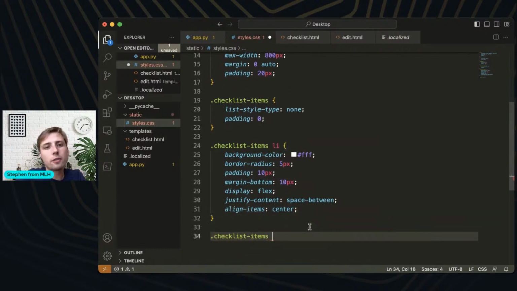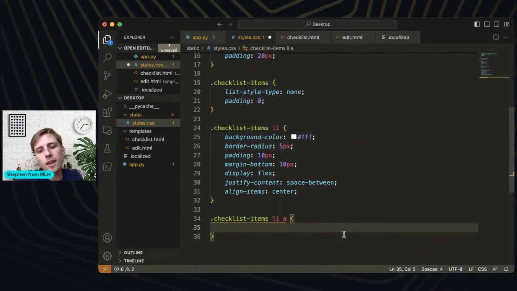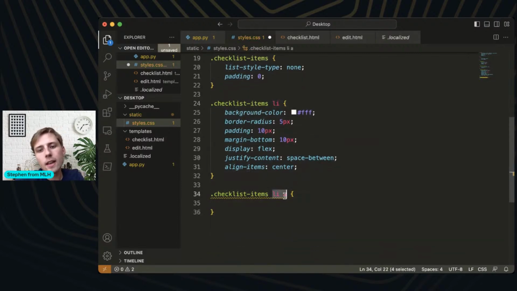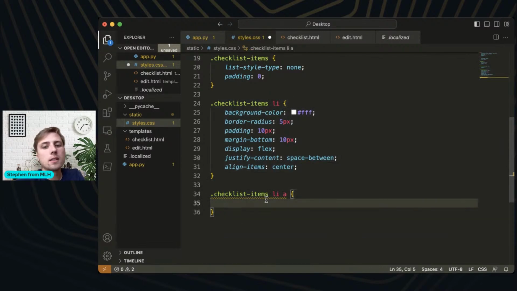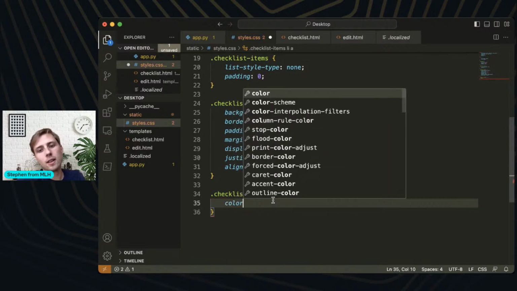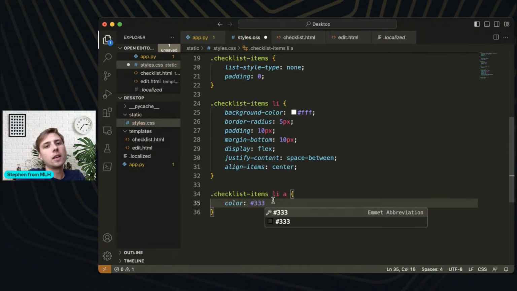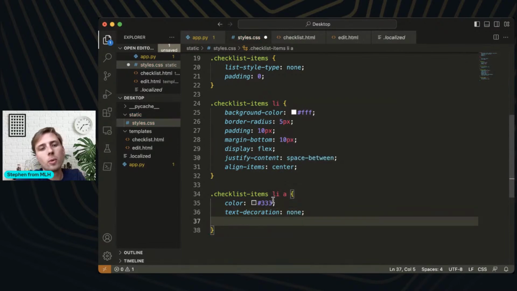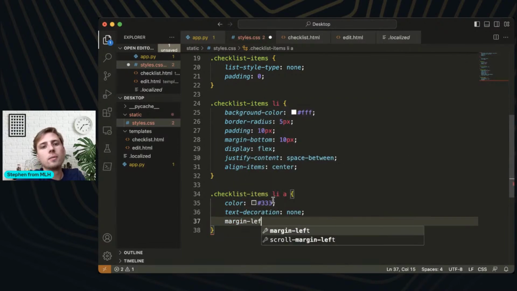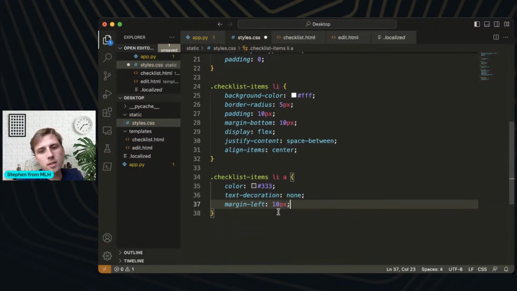And the reason we started off with this class specification with this LI, and now we're doing LIA, is because we're trying to give special rules for each element in the HTML file. So this might just be for the list item itself. And now we're using list and A, being a link, to further specify how we'd like links to look. So we'll choose a different color for the link. Typically links have underlines, but we're actually going to get rid of that, and give a slight margin.